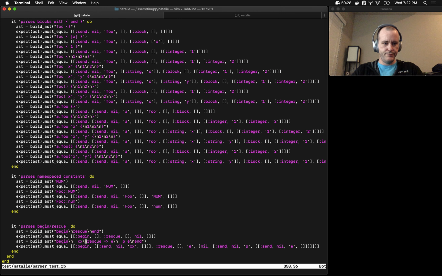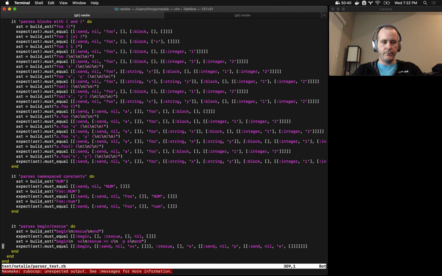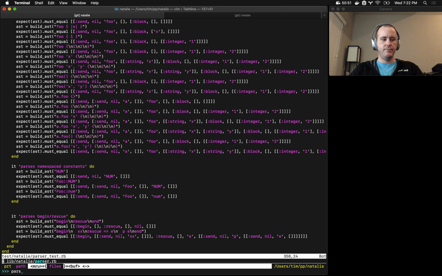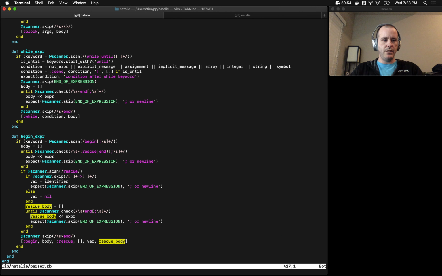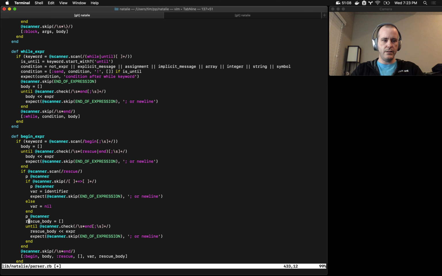Okay. Test worked perfectly. Begin, build AST. Okay, putting in expression. Scanner, scanner. What's the scanner look like at every step?